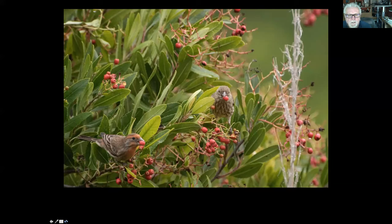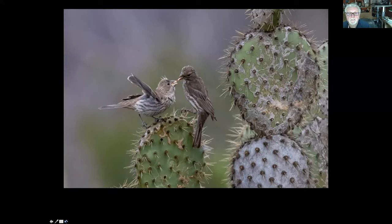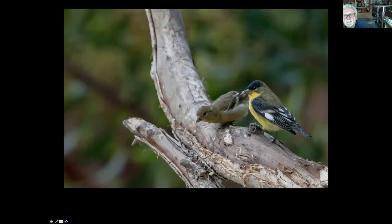The other group of little brown jobs are the finches. All of these birds with big heavy beaks are basically seed eaters — they have to crunch those seeds. The really common finch is the house finch — the male on the lower left and the female there. The males can pick up red, yellow, or orange on their heads and throats and rumps, based apparently on the colors of the foods they're eating. There's also a female house finch feeding a chick in the prickly pear. A real common little finch called the lesser goldfinch — the male on the right and the female on the left. They can be really variable in coloration.